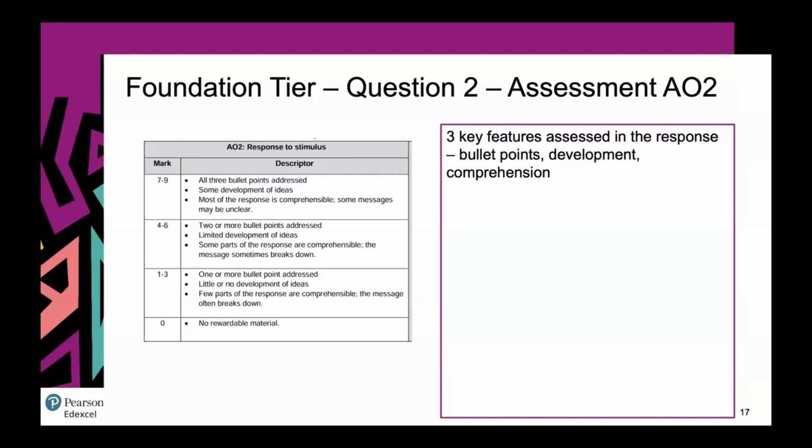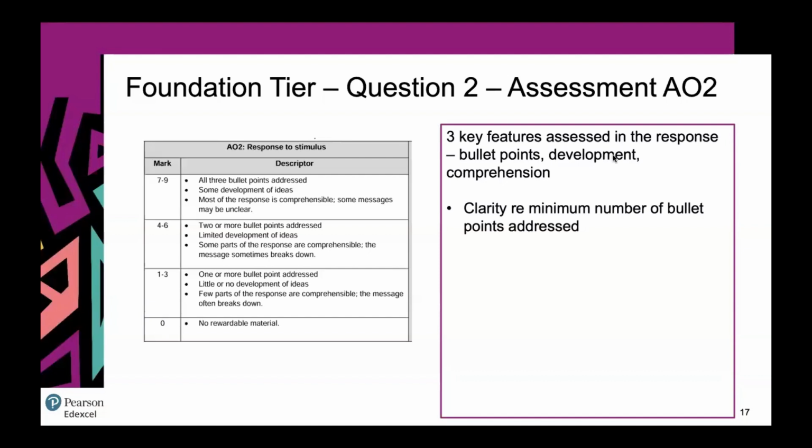So they'll start with the 7 to 9 mark grid and think, to what extent has the student met the assessment requirements? Have all 3 bullet points been addressed? Is there development of ideas? Is most of the response comprehensible, even though some messages may be unclear?